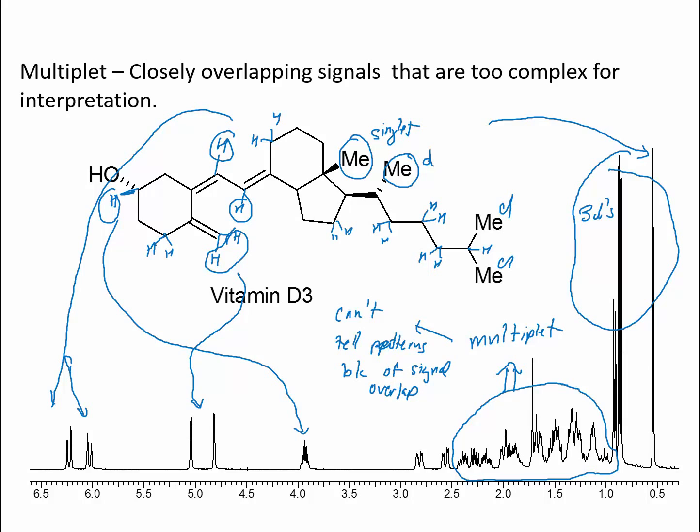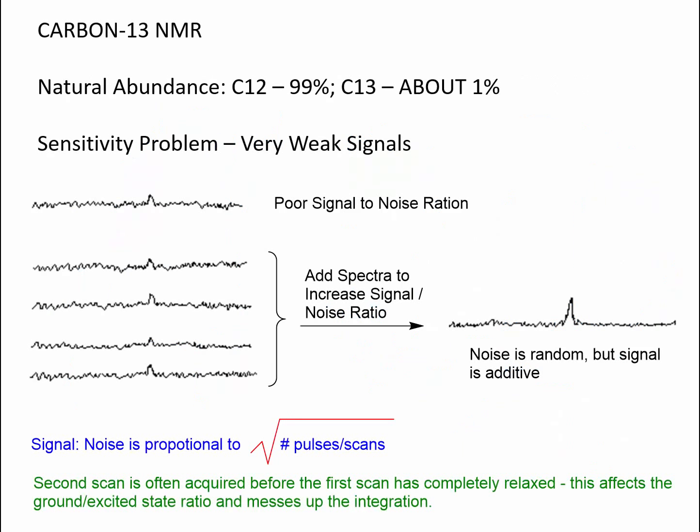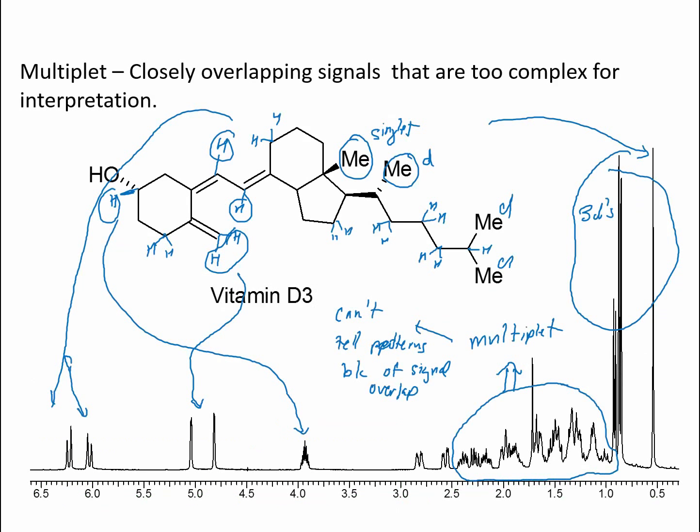We can only look for specific signals. We try to get as much information as we can from a spectrum like this, but again, there's a lot of signal overlap, and we won't necessarily be able to assign every signal to a specific proton in the molecule. Okay, so this is where this one is going to end. And the next topic we're going to look at is carbon-13 NMR spectroscopy.